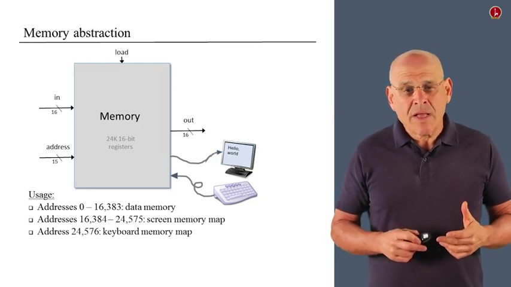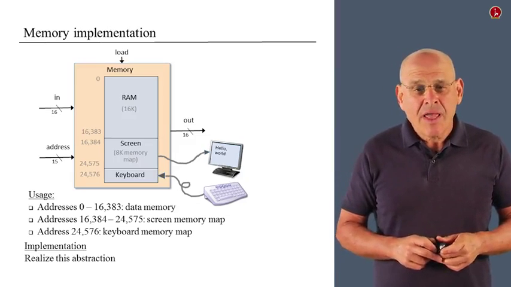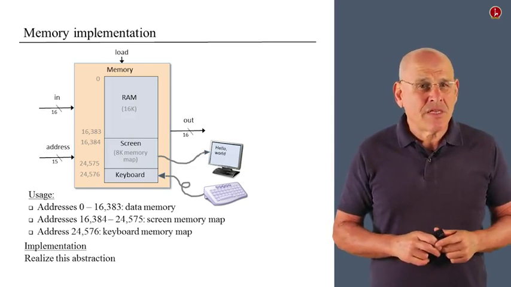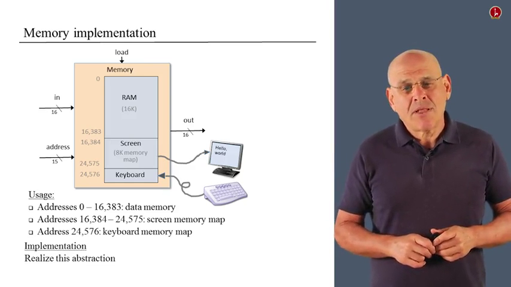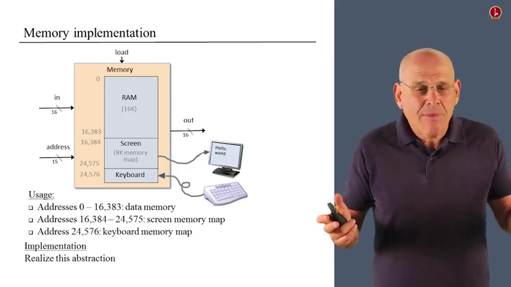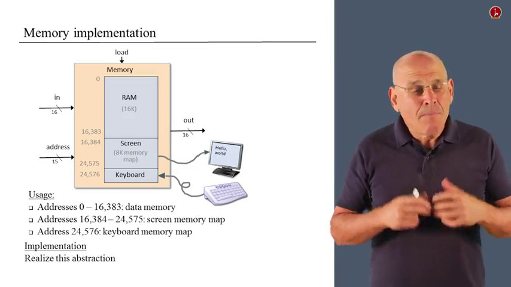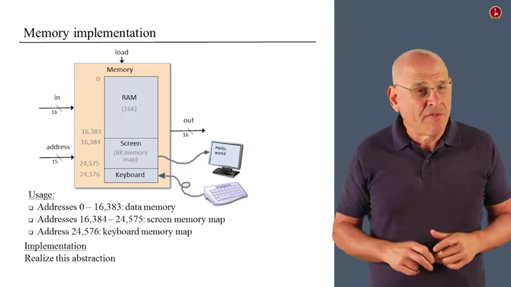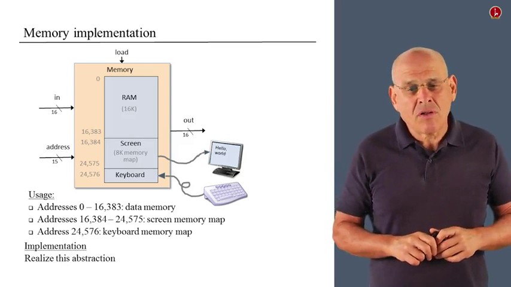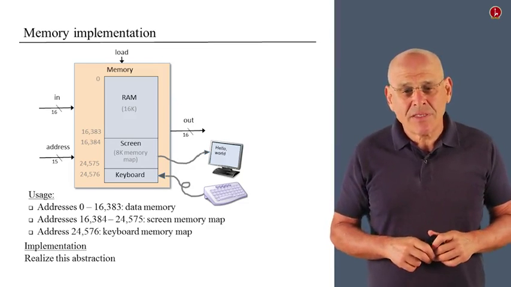So, how do we build it? Well, we have to realize this abstraction using chips that we already built before. And here is some high level diagram of this architecture. So we have three basic chips. We have the RAM chip that we built in project three. Then we have a built-in screen chip, which essentially is just a regular memory chip. So it's not really terribly interesting to implement it if you implemented the RAM before. But it has the very nice side effect of refreshing the physical screen. And finally, we have a humble register called keyboard, which holds the scan code of the currently pressed key.